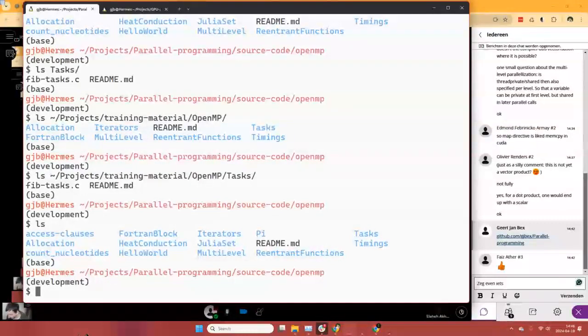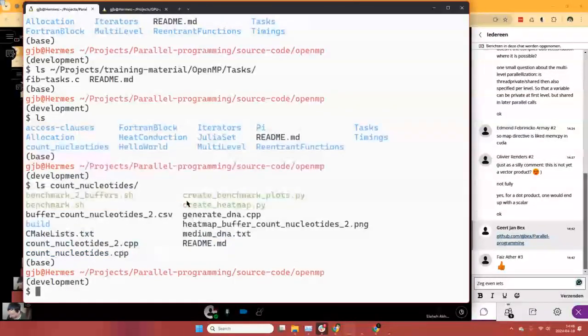This one could also be of interest. This nucleotides thing is basically doing I/O from multiple threads, and the idea essentially is, if memory serves, to get some DNA data and then count the number of A's, C's, G's, and T's.